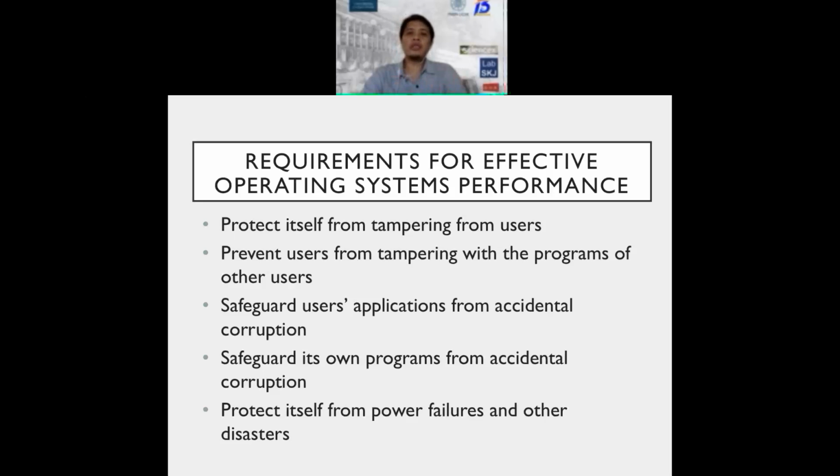It doesn't matter whether it is Linux, Microsoft, iOS, or another operating system. The most important thing is that the operating system can fulfill these requirements to be stated as effective operating system performance. In this case, the duty of the information system auditor and team, especially support engineers, is to have the capability to gather data and prove that all these requirements are fulfilled.